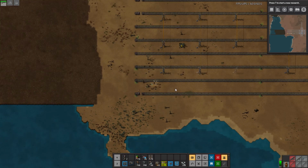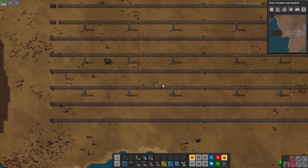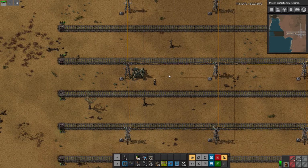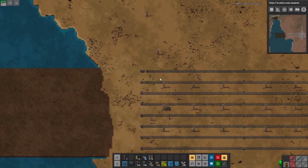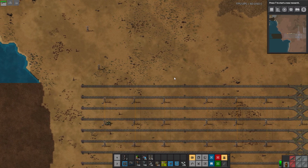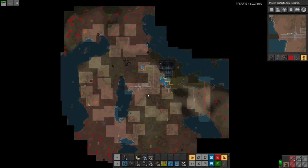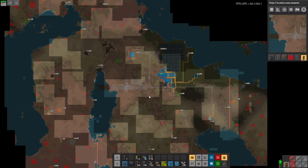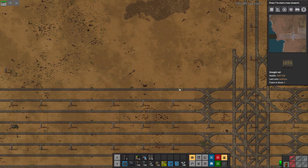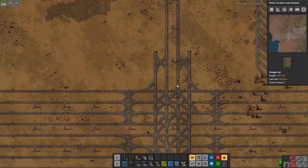Build up. I'm gonna come back, don't worry. This now needs to move a bit. There. So that captures that. That's awesome. Yes! Okay. Back to the other thing. How does this look on the map? Big. It looks big. Jeez, this entire thing is bigger than my factory. Of course it is. But at least now it's built.